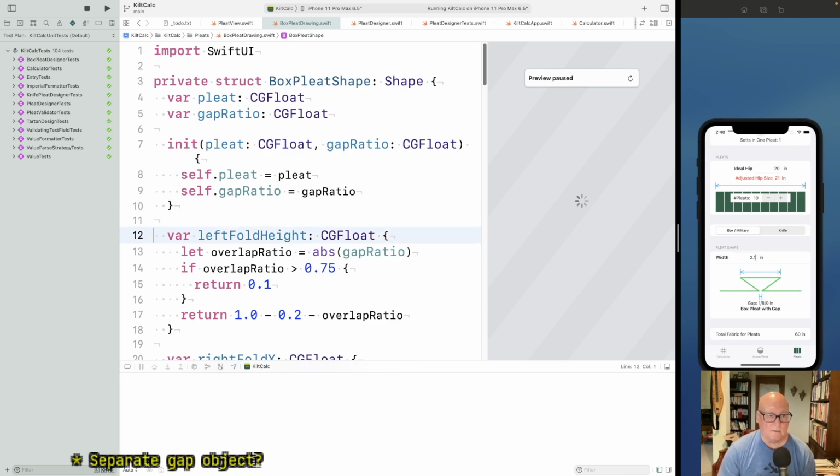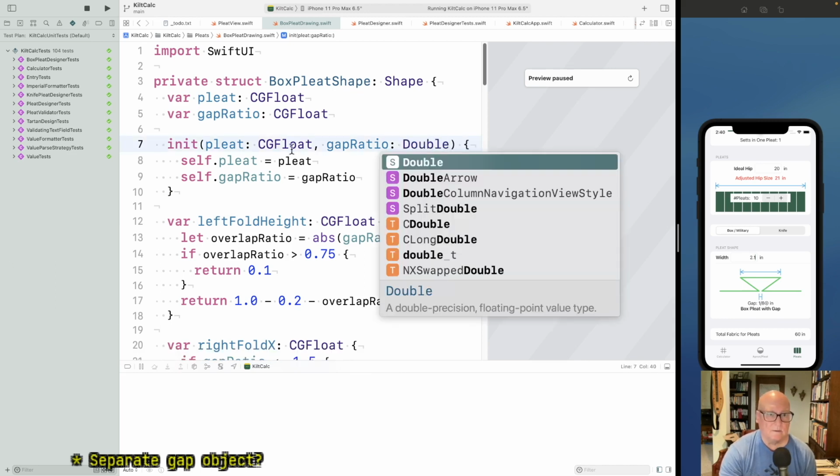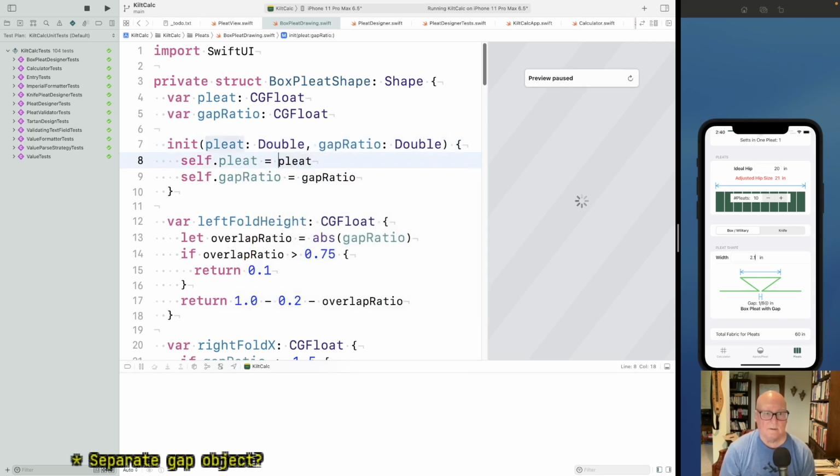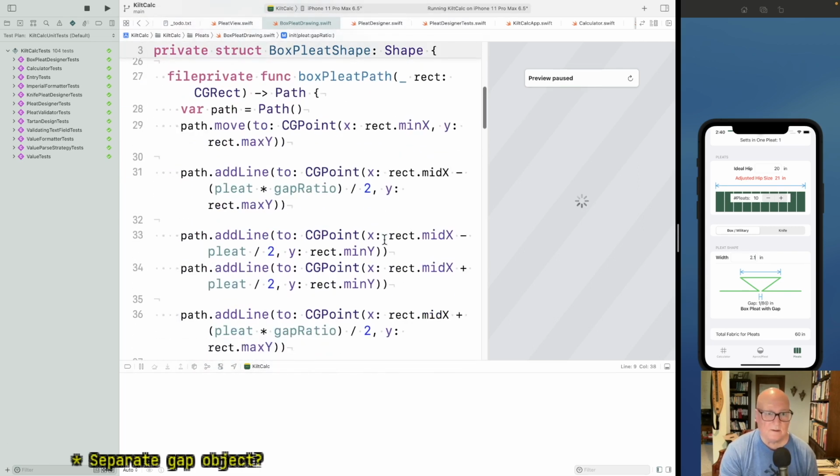Play that, except we want this to be double. We'll cast them here. And then we should get a complaint at the call site.